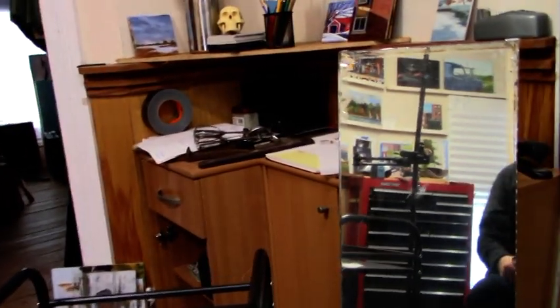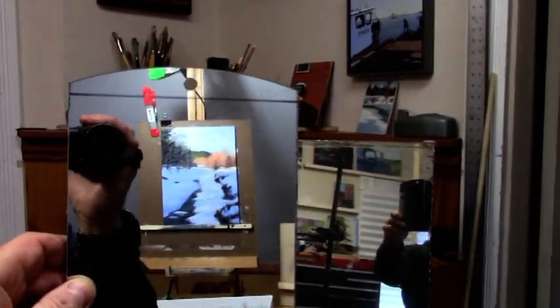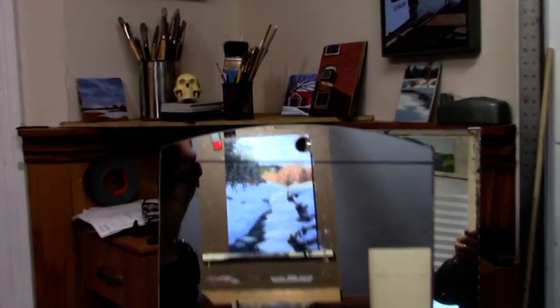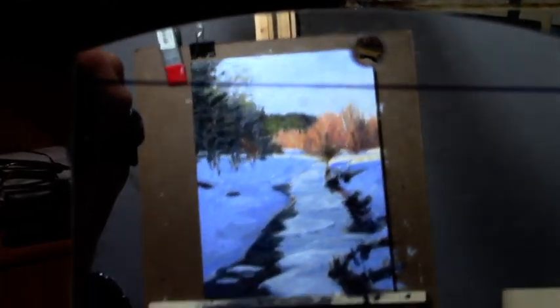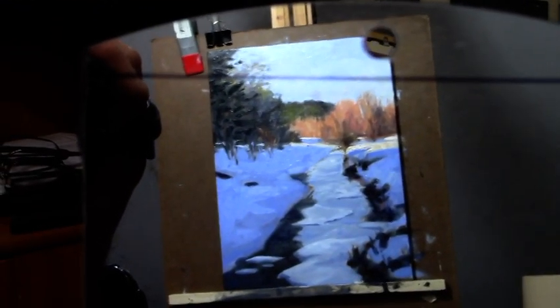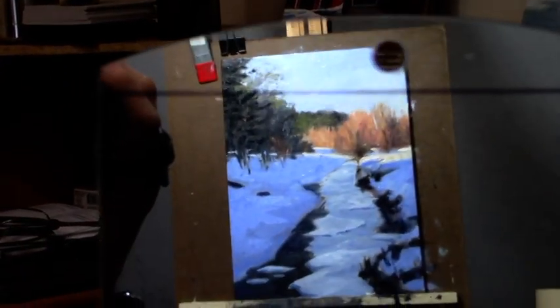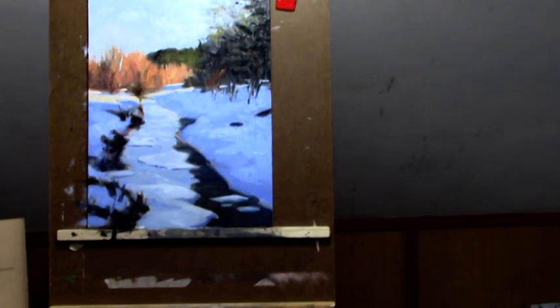Okay, the painting's behind me now, and I'm just going to take this little piece of mirror I have and find the painting there. There we go. Sorry if a little bit of the video camera gets in the way here, but I'm going to zoom in a little. Liking how the color patches are working. There's a little bit bothering me about the stream, and it's hard to explain that while I'm holding the mirror. So we're going to go back to the other view of the painting, and I'll show you what I'm talking about.